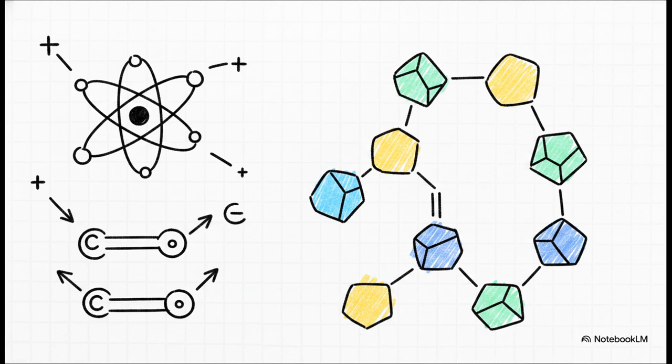Take carbon, for example. Carbon sits right there in group IV, which means it has a valency of 4. So, a single carbon atom can share its 4 outer electrons to make 4 single bonds, or even 2 double bonds. It is perfectly equipped to just reach out and connect.